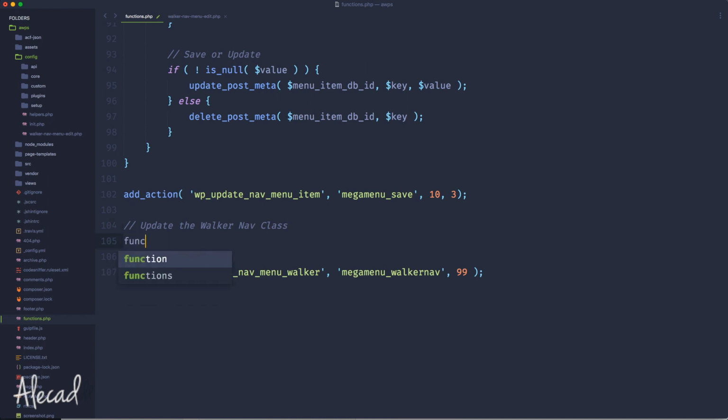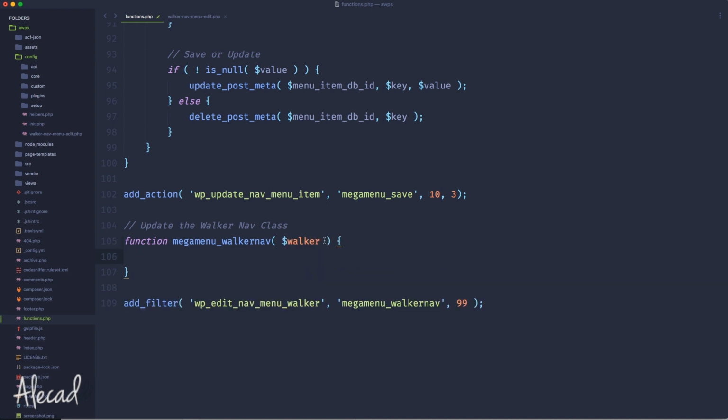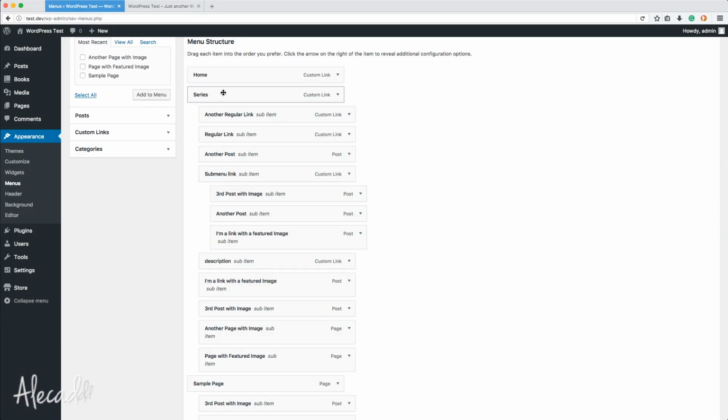So let's create the function that we just defined, the MegaMenu WalkerNav. Perfect. And here, what is going to happen, this filter is going to pass just one parameter, and that parameter is just the actual Walker. So the Walker variable carries the default WalkerNav class that generates this.